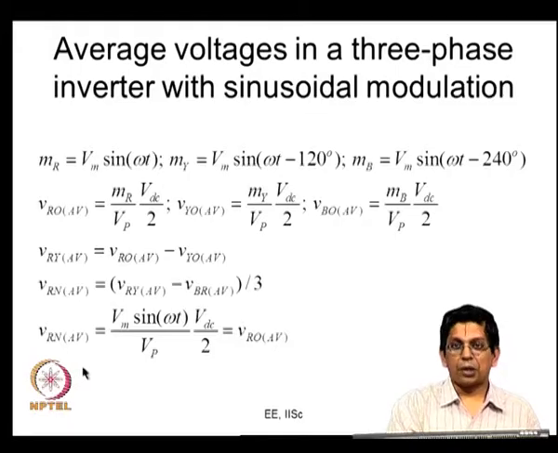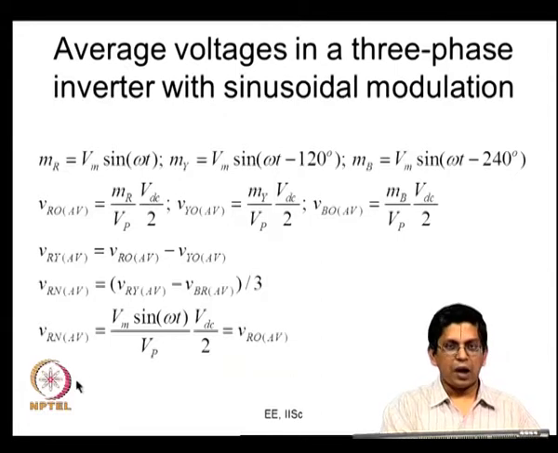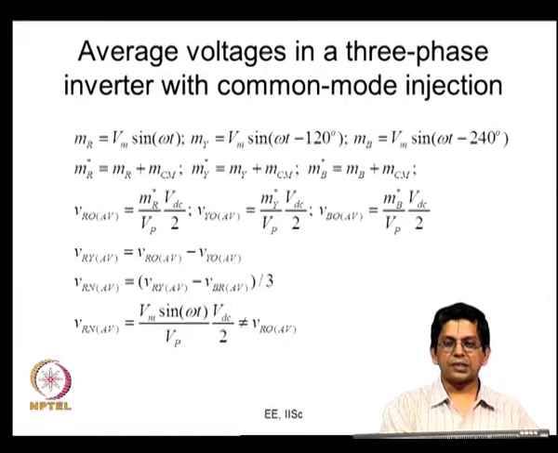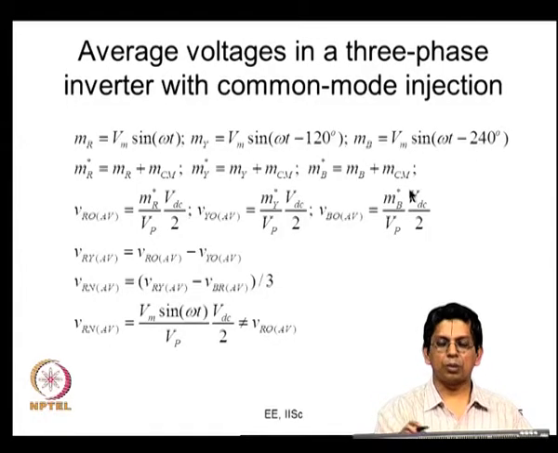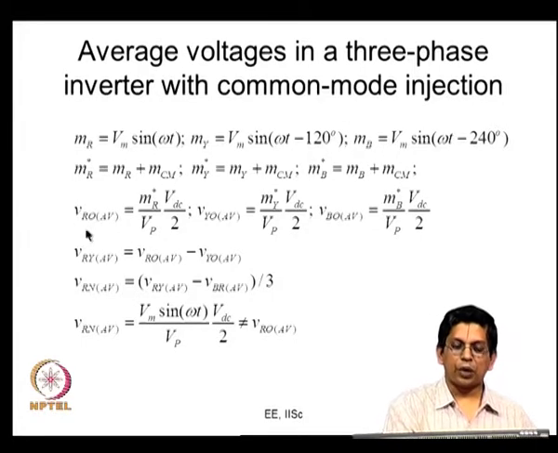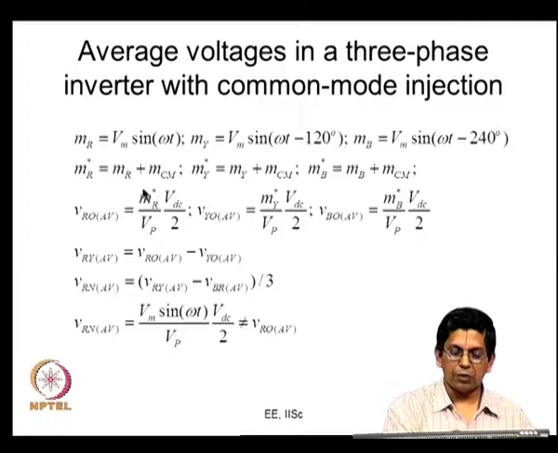So, this voltage gets applied on the load and there is a certain amount of current flowing through the load, and the power factor of that current also is important. The amplitude and the power factor of the current are important in determining your conduction as well as switching losses. Now, if you take an example which is more general, not just these 3 phase sinusoidal modulating signals, but there is also a certain common mode component that is added, what is called MCM. So, it is MR plus MCM, MY plus MCM, MB plus MCM, and this MR star, MY star and MB star are the actual modulating signals. You are comparing them with the carrier and producing the signals. So, what is your VRO average? It is not MR by Vp, it is MR star by Vp into VDC by 2.